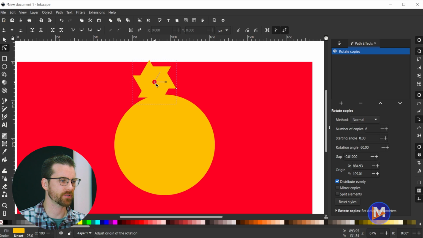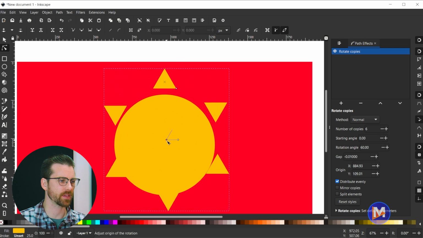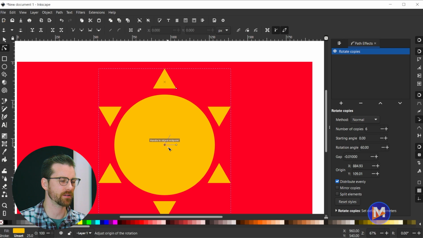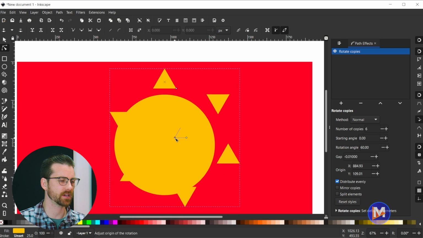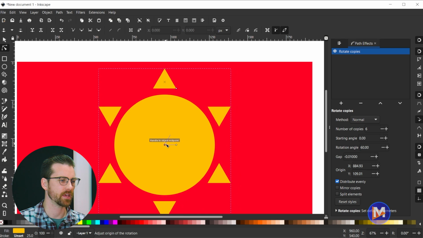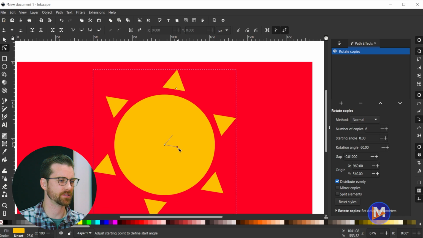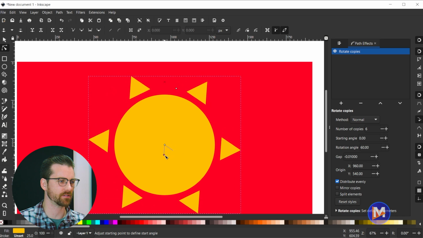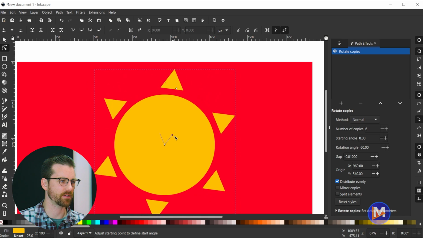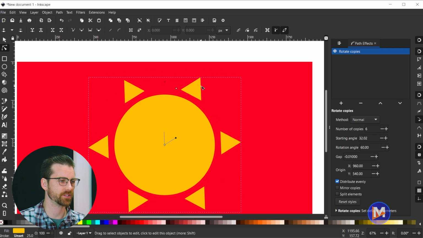So we're going to click and drag that node towards the center of the object that we want to rotate this around. And as long as you are relatively close to the center of the object, because I have snapping turned on, it should automatically snap to the center. And when I release, you're gonna see now our objects are rotating around the circle. And you'll see there's another handle here. This allows you to change the starting angle. So if I click and drag this around, it's going to change where the rotation starts.